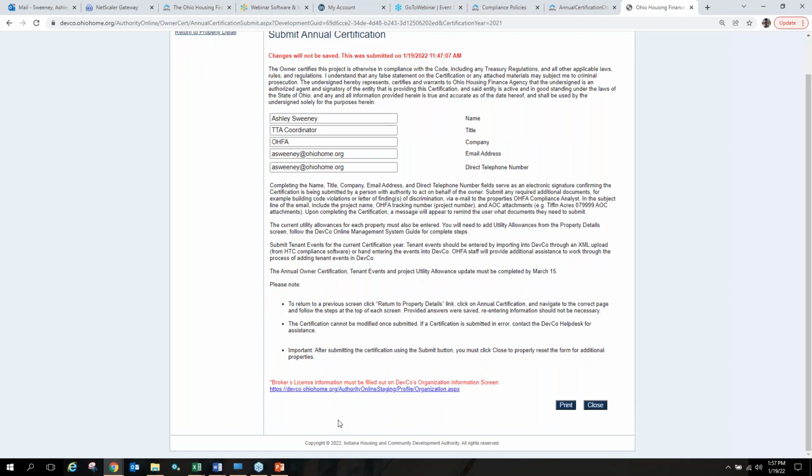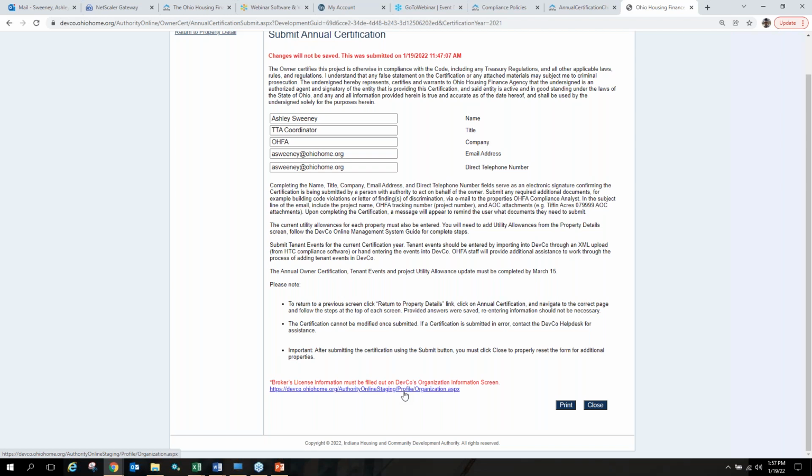Last thing I want to note is that if you are third-party managed, it is required to have a broker's license. So you must update this information on that organizations tab that I mentioned at the beginning of our presentation.